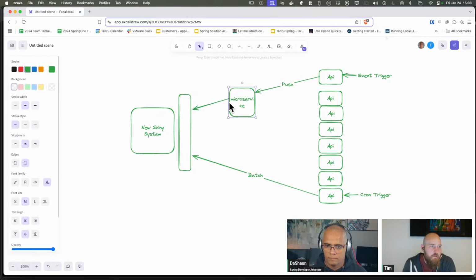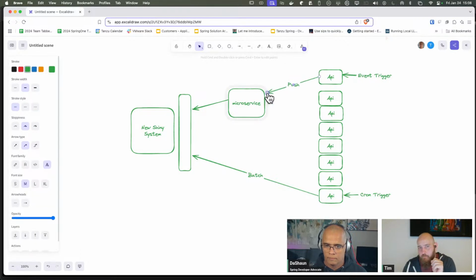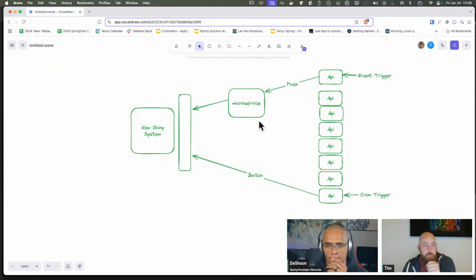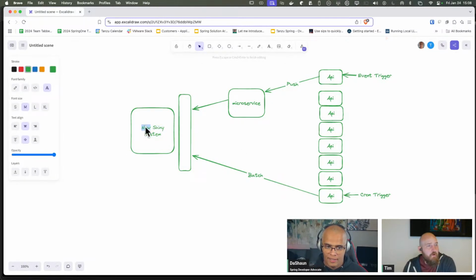And to add one more detail, I'm still new to this new shiny system. They have a GraphQL API, and because they're a third-party system, they are one of those systems that are open to integrations with other people, but in a controlled way.